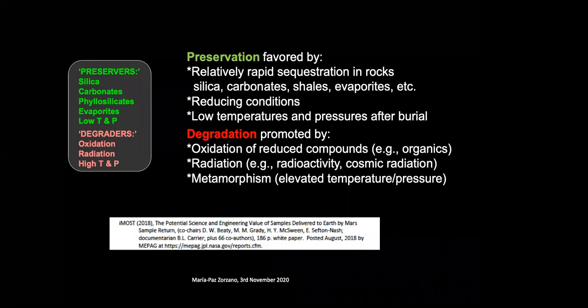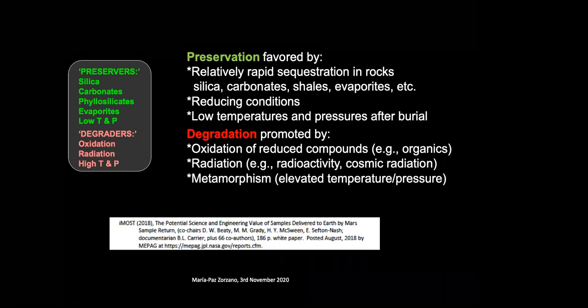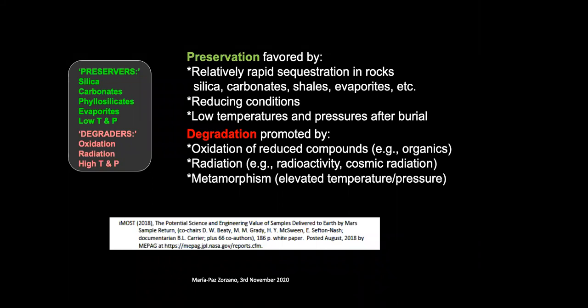It's good if the conditions where this molecule was preserved are reducing. Life doesn't like oxidating conditions, then those molecules could break apart. And it's also good if through the evolution of those samples, the samples have been evolved to low temperatures and low pressures after burial. On the other side, if those samples have been exposed to oxidation, radiation, as we said before, and have been exposed to elevated temperatures and pressures, and that has transformed the rock into a metamorphic rock, then the chances to have these preserved biosignatures are lower.